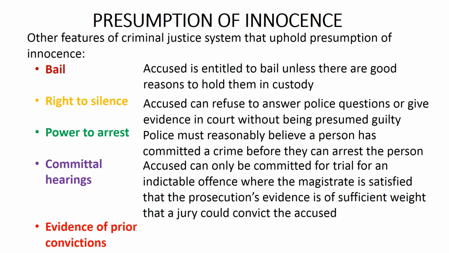Where an accused has been charged with an indictable offence, then they must first face a committal hearing in the magistrate's court. Now, this is not the trial of the accused for that offence. The accused's trial will instead be held before a judge and jury in the county court or the Supreme Court. But the purpose of a committal hearing is for the magistrate to determine whether the prosecution's evidence is of sufficient weight that a jury could, not would, but could convict the accused at their trial in the county court or the Supreme Court. The reason for having a committal hearing is so that very weak cases, that is, cases where a jury is unlikely to convict the accused, are not sent to trial.